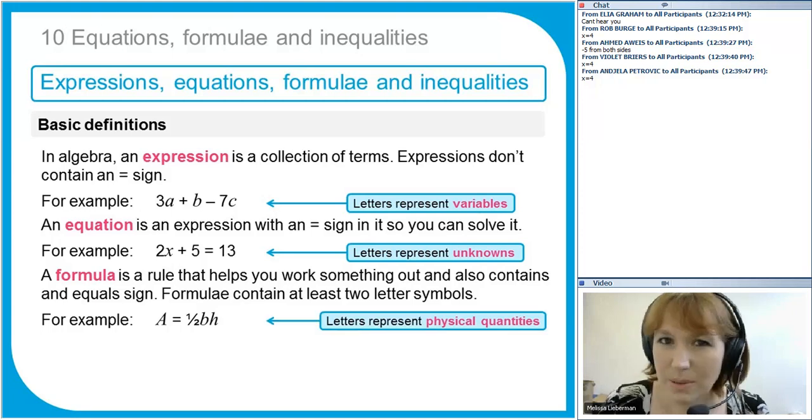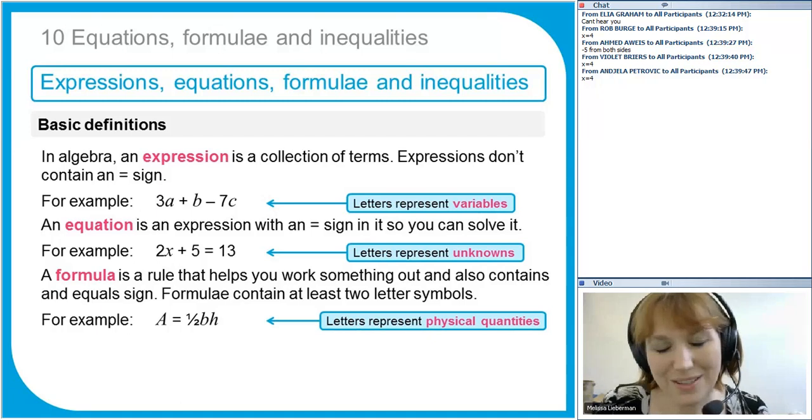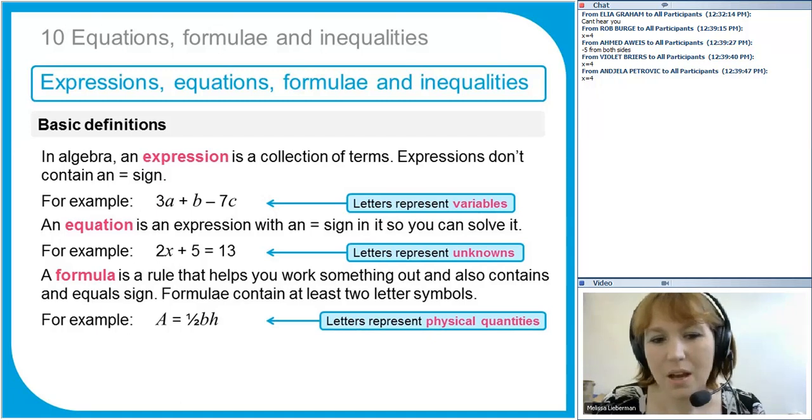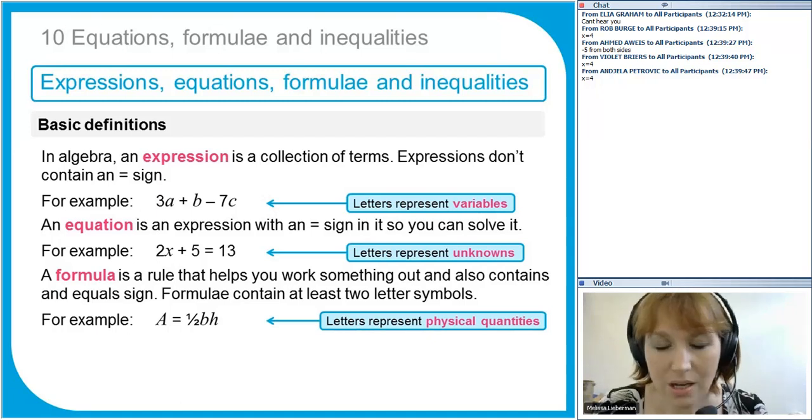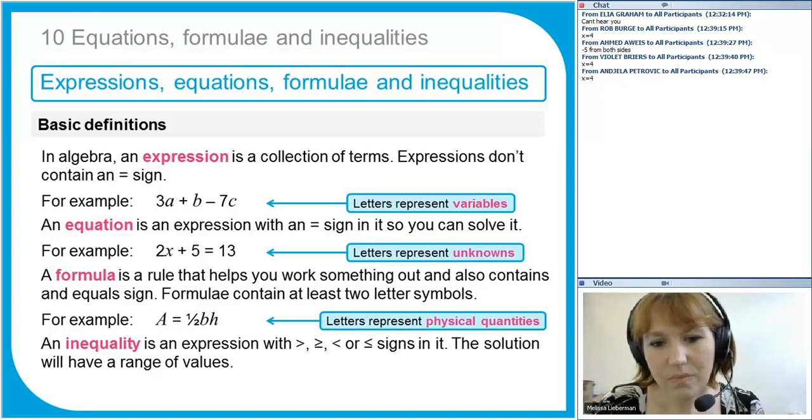Now, you have to be a little bit careful with formulae because the letters stand for physical quantities, and that means that often they'll have units in them. So the one thing I'd like to point out about formulae is that when you put the numbers into the formulae, just put the numbers and not the units. You have to make sure everything's in the right units first so that you get the right values out the other side. But obviously we'll meet formulae a lot during this course, and today we're just introducing the basics.